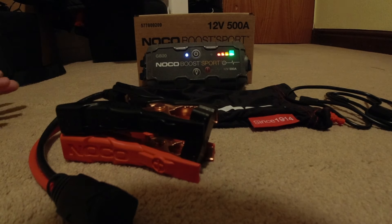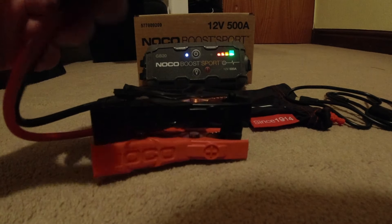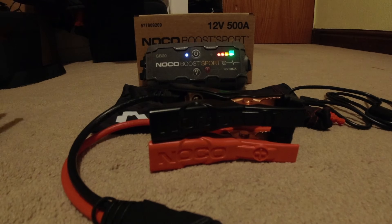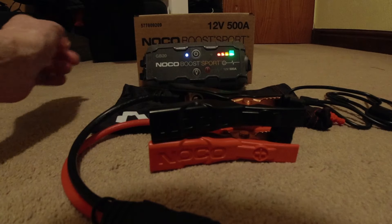There are a couple of features on it. This is what you'd use on a hybrid — plug that in, positive onto the connection in the fuse box, find the chassis ground, and you've supplied 12 volts to your hybrid and you can start it. Apparently this will start a four litre petrol engine, which is not something I'm going to try, but there are a few nice little features on it.